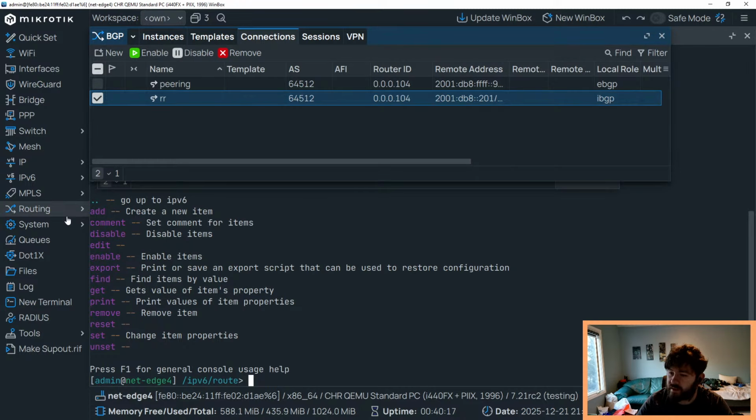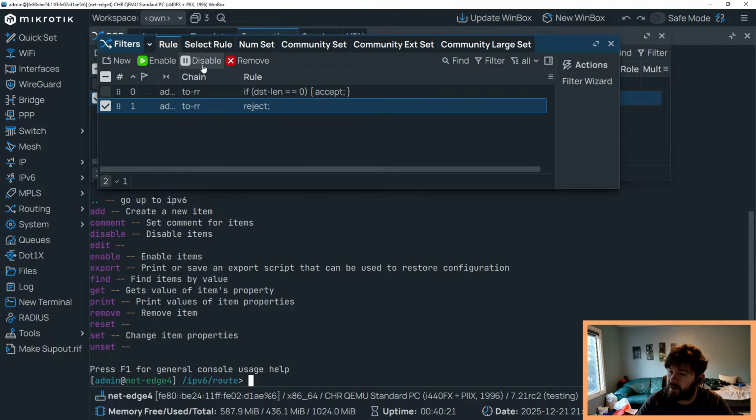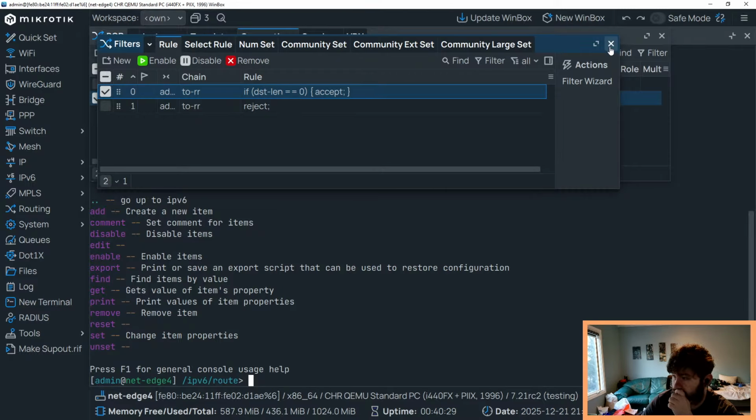What do you mean object doesn't exist? Routing filters. 2. I do want it to be in the same instance because I want to be able to use the filters to forward some routes across.